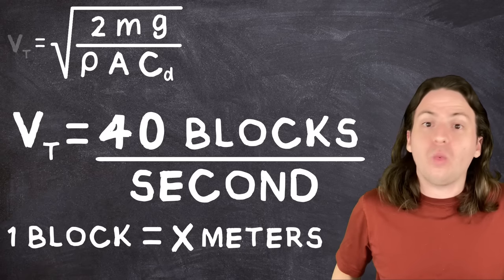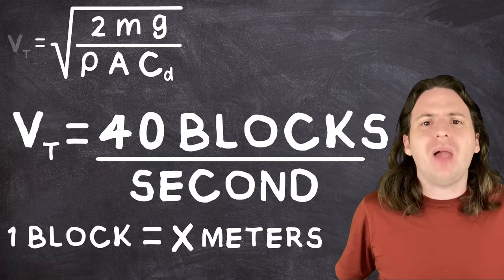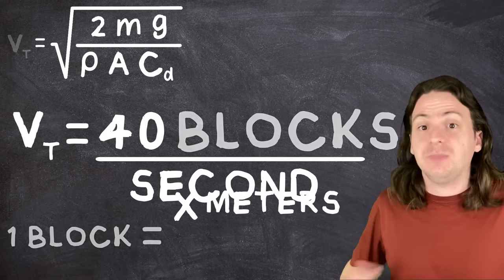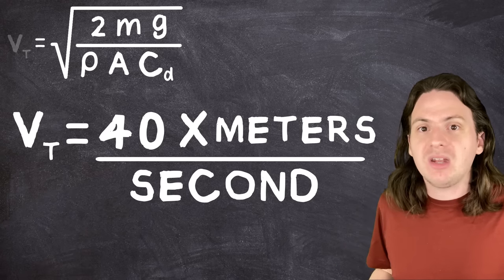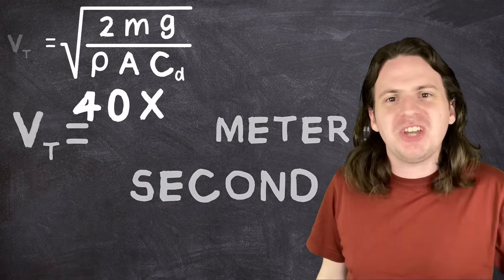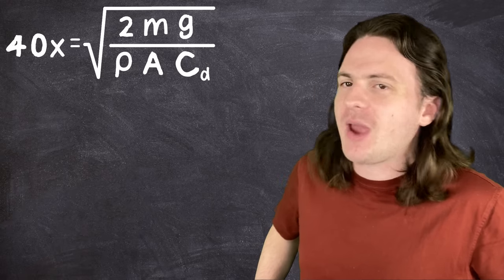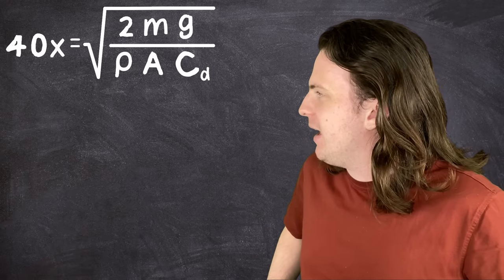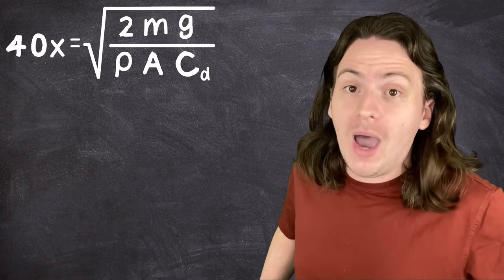So if we're saying that one block is equal to X meters, then anytime you see the word block, just replace it with X meters. So our terminal velocity of 40 blocks per second turns into 40 X meters per second. And look, just like that, we're already done with one side of our equation. I'll admit the other half is, it's a lot worse. Like, it's about to get wild up in here.